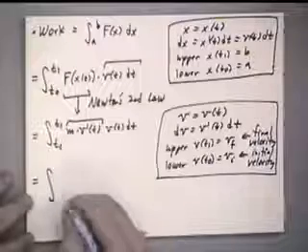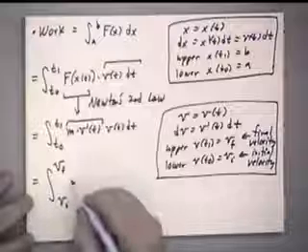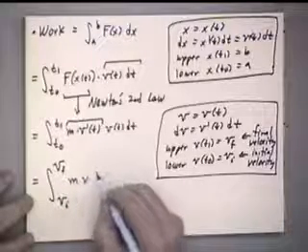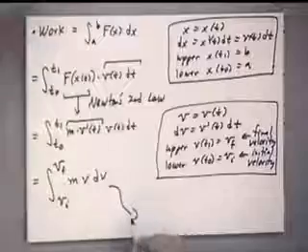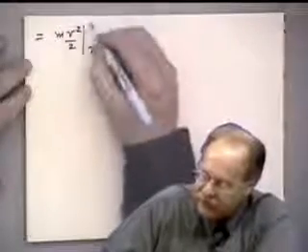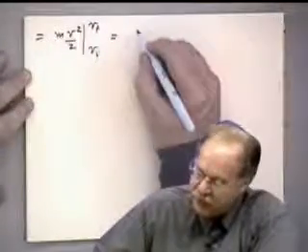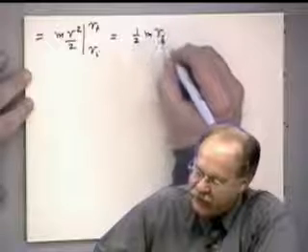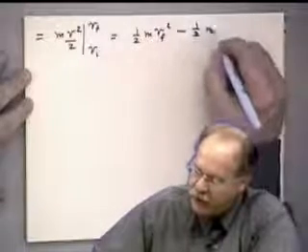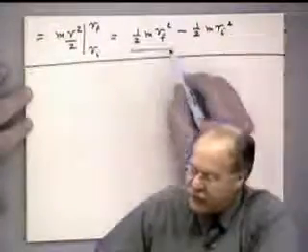Continuing on down, we now have the integral that goes from vi, the initial velocity, to vf, the final velocity. The inside just becomes mv dv. Well, that's an easy integral. It's going to be mv squared over 2. So this becomes mv squared over 2 evaluated from vi, the initial velocity, to vf, the final velocity. Putting the upper minus the lower in, we get 1/2 m vf squared minus 1/2 m vi squared. And that is what we were trying to get to.